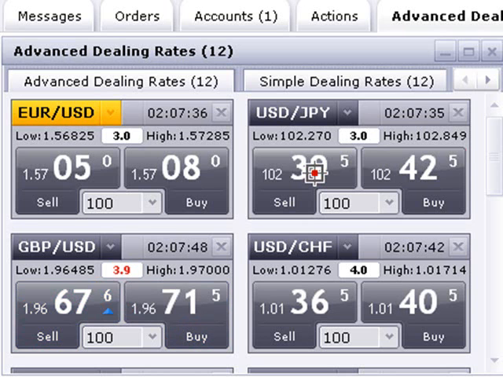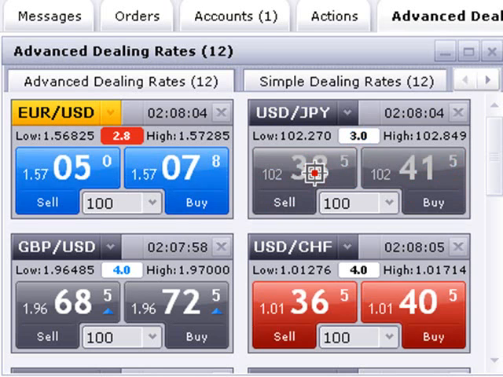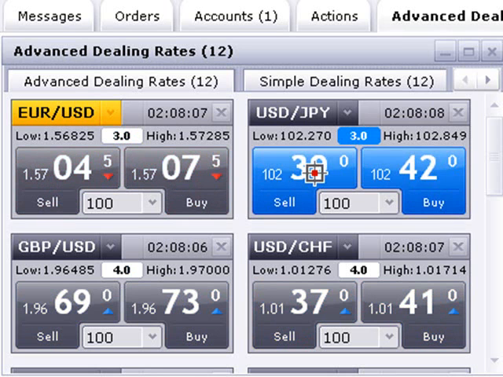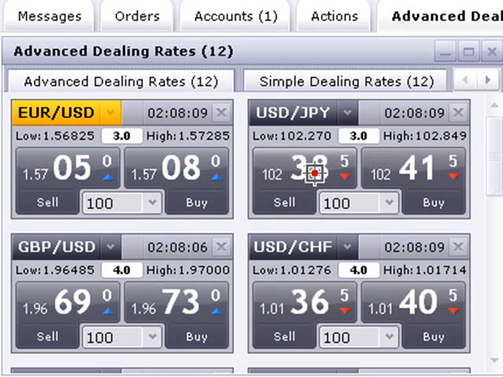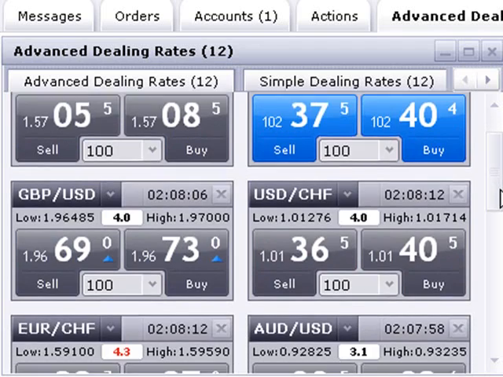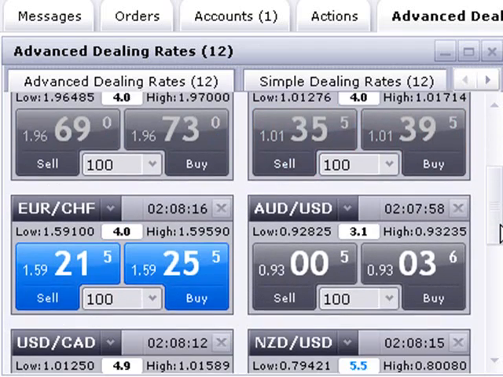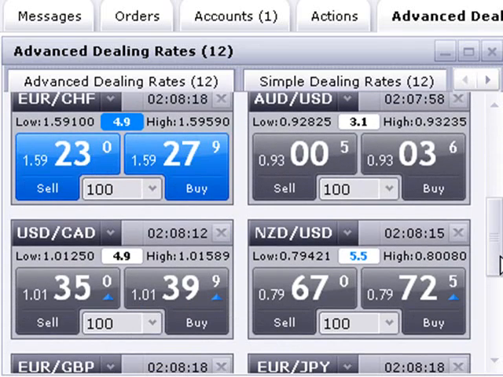As we discussed in our lesson on the main currencies of the world, the euro, yen, pound, Swiss franc, Australian dollar, New Zealand dollar, and Canadian dollar are the most actively traded currencies in the world against the U.S. dollar. As you can see here in the quotes window, we have all those currencies quoted against the U.S. dollar. You can see all those there.